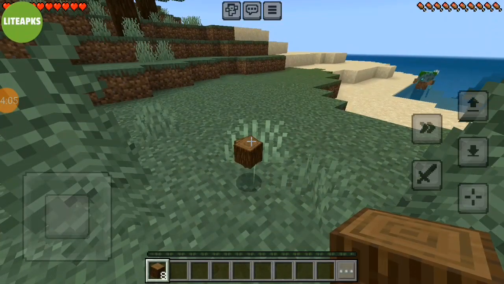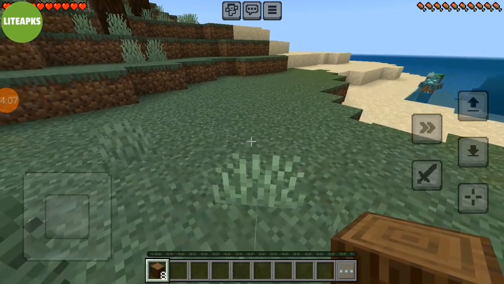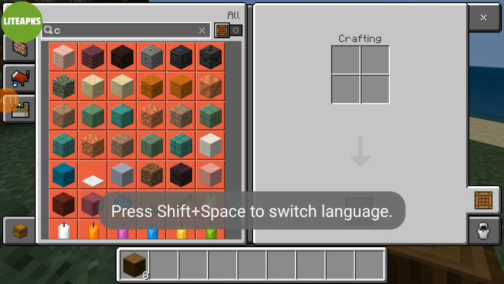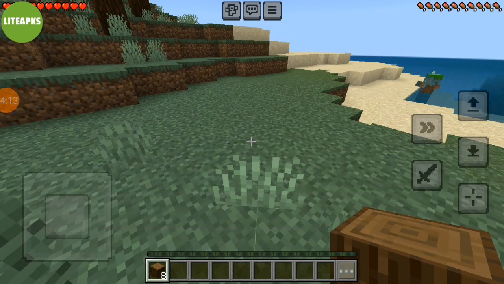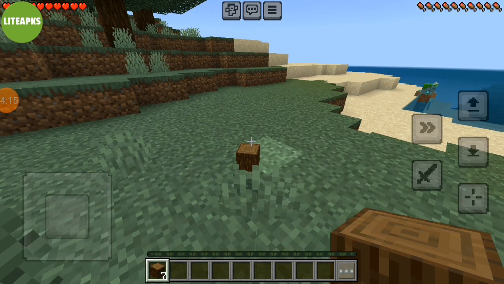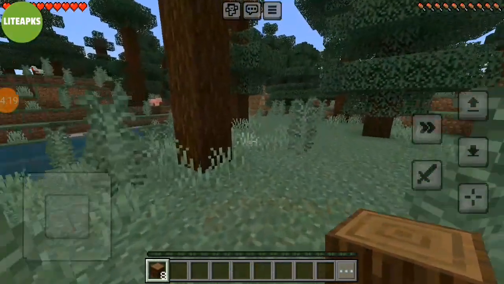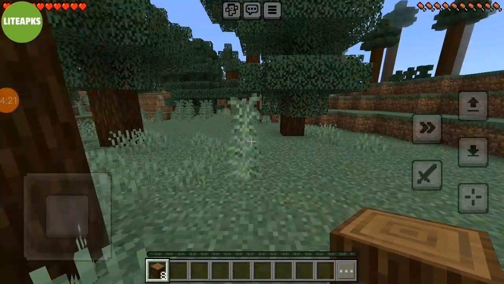Bruh, I dropped. I literally like see to do this. Z is to drop. Nice. I didn't know that. So, ooh, a piggy. C.